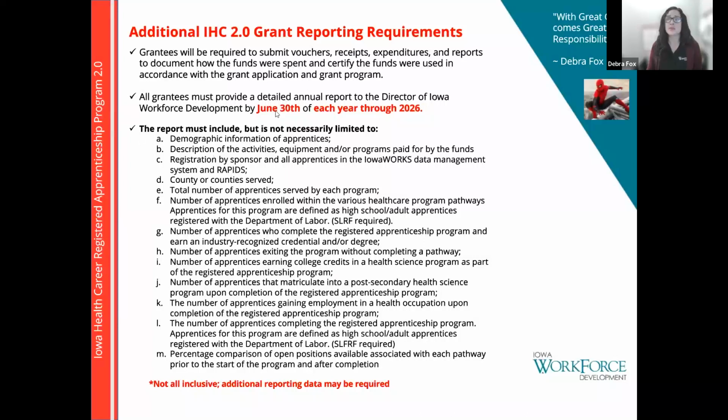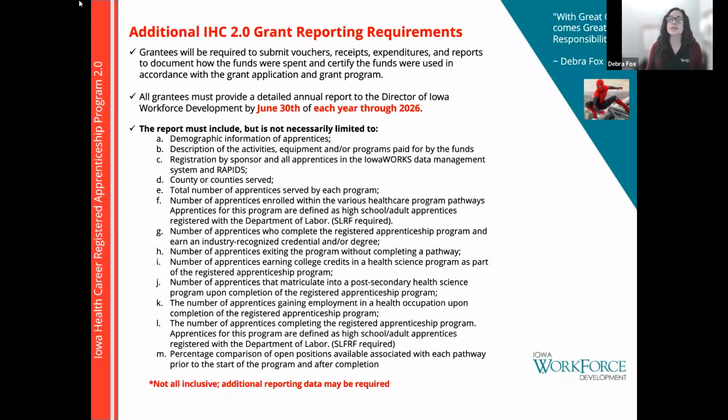All grantees must provide a detailed annual report to the Director of Iowa Workforce Development by June 30th of each year through the end of the grant, which is 2026. And folks, that would be in addition to those quarterly reports that you will also need to turn in.